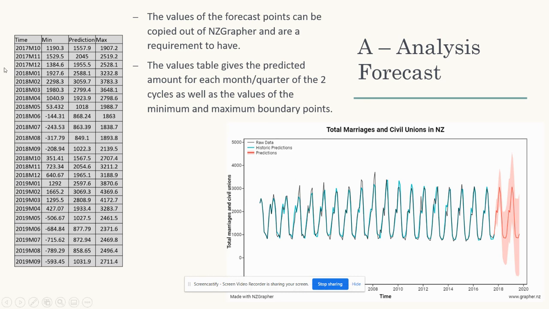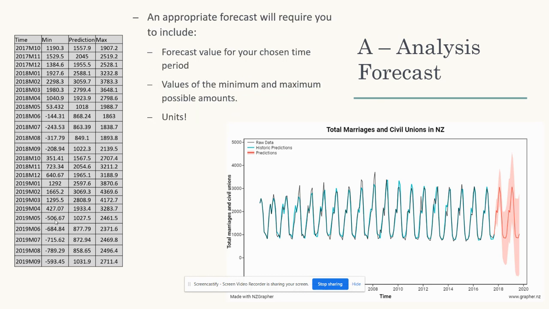You must include a table and a graph, and also discuss whether or not your prediction value of a negative boundary actually makes sense. So in our case, total marriages and civil unions, we don't have any less than 0. You can't have less than 0 marriages or civil unions. So therefore, these values here wouldn't make sense and should all be accounted for as 0 in your discussion. And that should be an extended piece of discussion.